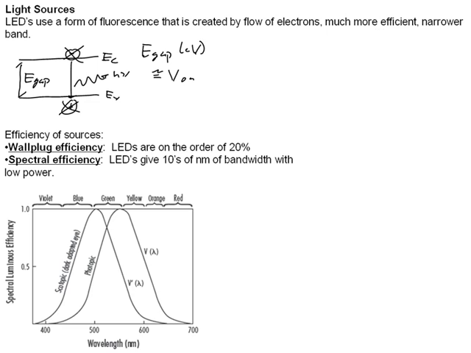The wall-plug efficiency of LEDs is very good, on the order of 10 to 30 percent compared to just a few percent for incandescent sources. So you can emit more photons for the amount of electricity you put in, but you can't put amps and amps and hundreds of volts into an LED or the LED will burn out. Another good thing about LEDs is they have a higher spectral efficiency. The bandwidth of LEDs is only tens of nanometers. So of all the electrical energy you put in, the photons come out in a fairly narrow color range, blue, yellow, green, orange, red, whatever, depending on the type of LED you buy.